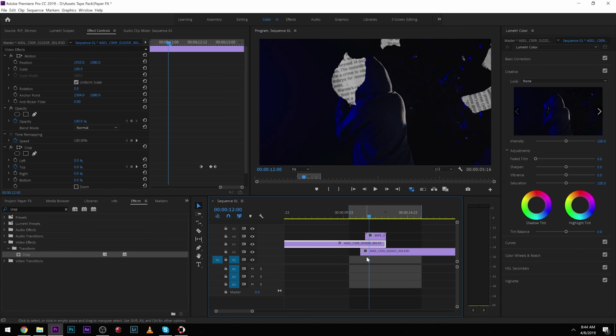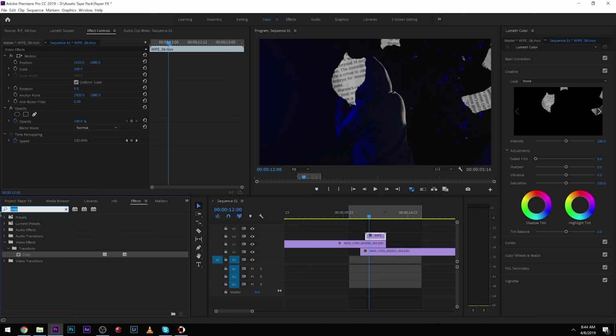So a cool thing that you can do with these is you can apply effects on them. A lot of you guys who use plugins, there's a lot of plugins that you guys can use on these, from Universe to Sapphire. So I'm going to go through some of the plugins that I like to use. You do have to pay for these plugins, but if you're a music video editor or something like that, you definitely want to eventually look into getting some of these plugins. Some people obtain them illegally. I'm not going to tell you to do that, but I'm going to show you guys these plugins that I have. So check out these plugins.